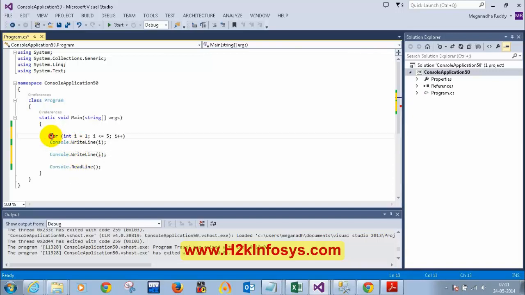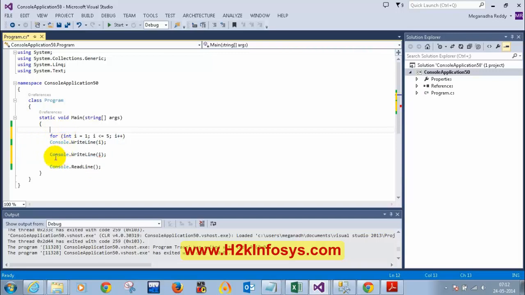So how many statements are there inside this for loop now in this code? I repeat the question again. How many statements are there inside this for loop now? Okay, don't worry about these three, you need not worry about this. I'm asking about here, inside this for loop.